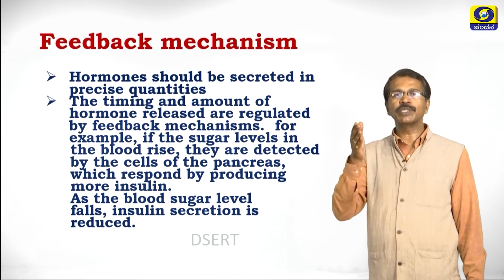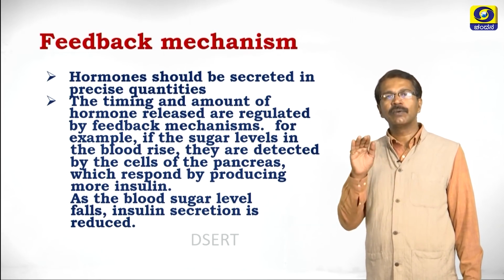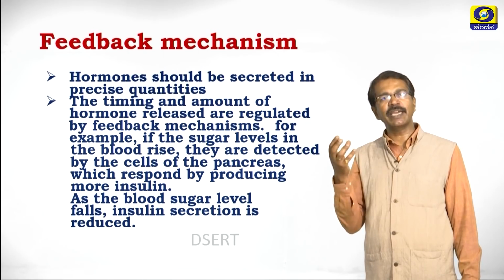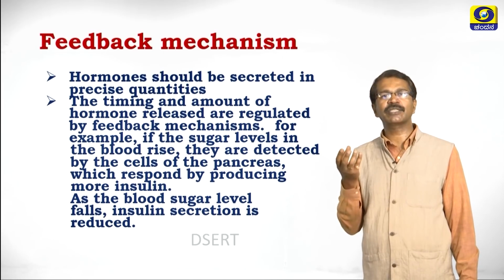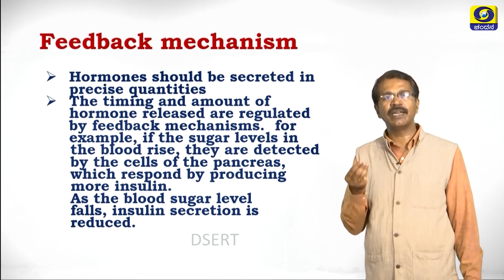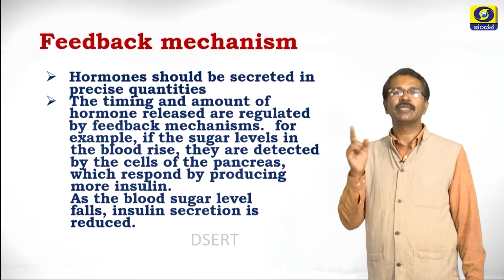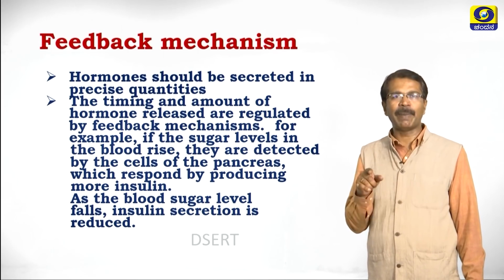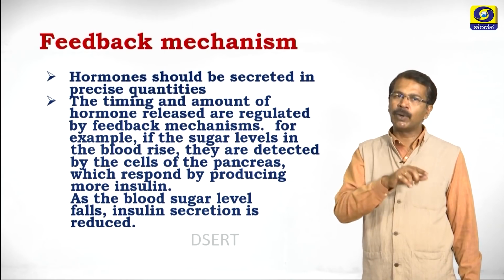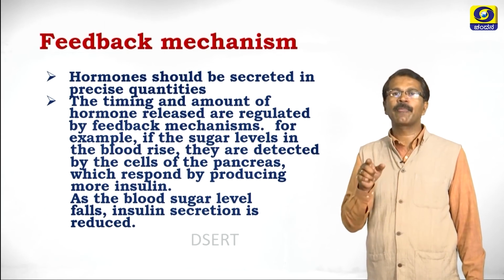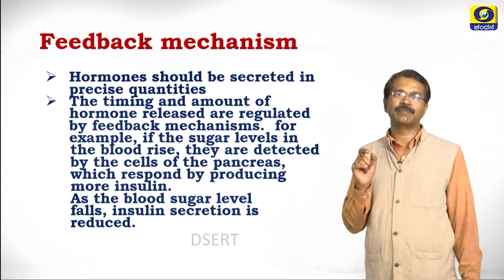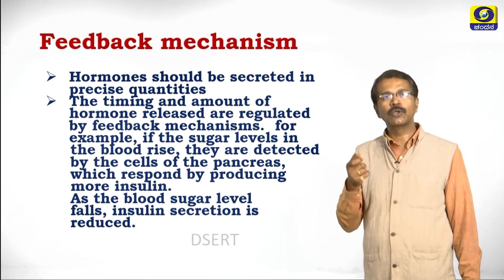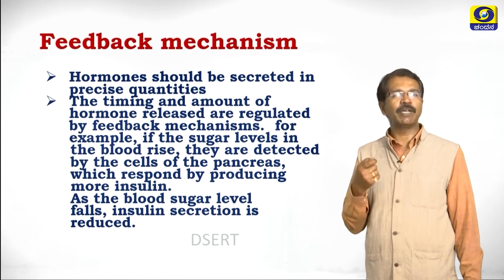Once the glucose level decreases in the blood, again the pancreatic cells get the information that the glucose level is less. Now the pancreatic cells secrete a very small amount of insulin. That means secretion of insulin by the pancreatic cells depends on the amount of glucose in the blood. This mechanism we call a feedback mechanism. This is how all endocrine glands take part in control and coordination by a feedback mechanism.